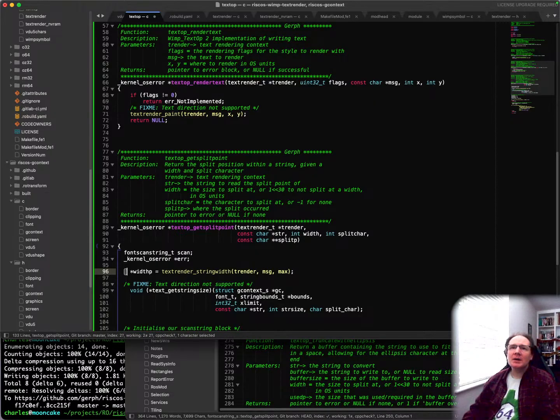So yeah, with split, there we go. So what we do here is width equal, we don't want just the width, do we? We just want the split point.